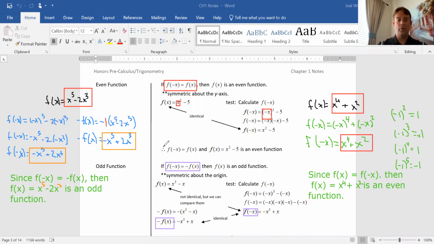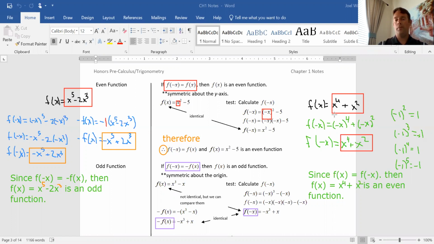Now, if you notice in your notes, it has this little 3 dot symbol. That little 3 dot symbol is the symbol for the word therefore. So don't let that confuse you. If you'd rather use therefore instead of writing the word since, totally good with that. The 3 dots is the mathematical symbol for therefore, just in case you were curious what that means.